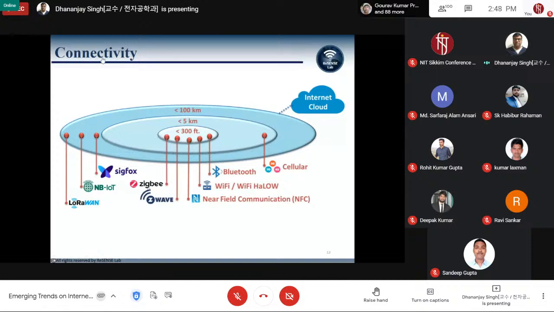So these are the connectivity options, and let me tell you, all this connectivity you are seeing here are standard protocols. Standard means decided by the community. Maybe you have heard the name IEEE, right? IEEE, you know that, right? IEEE is a standards body. Researchers all over the world work together. Then they find one technology and it is registered with IEEE. When they are satisfied with it, they give it a tag. That's why it is called IEEE 802.15.4.